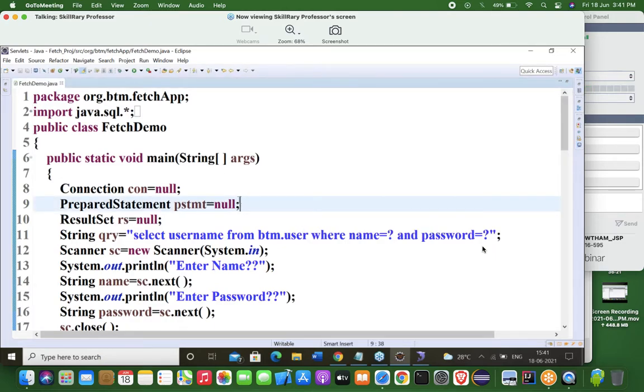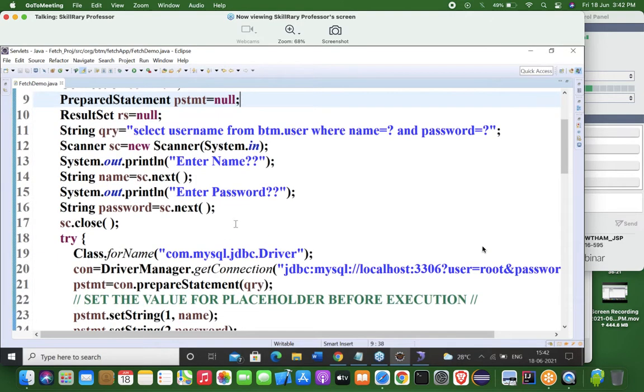Correct? So first question, is 3 greater than 1? Yes. So currently 3 is greater than 1 itself, correct?